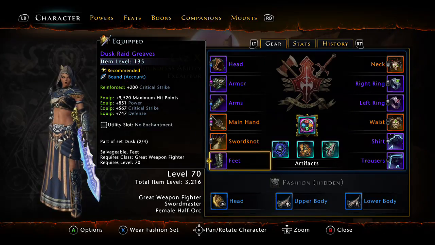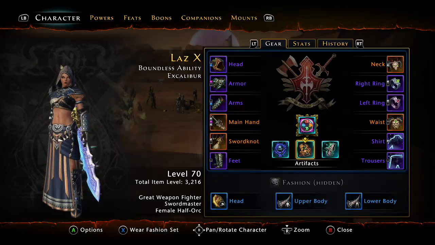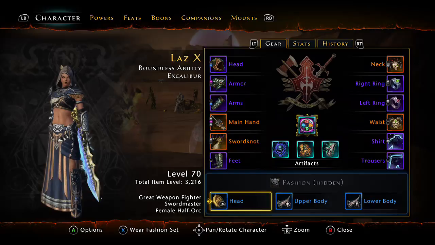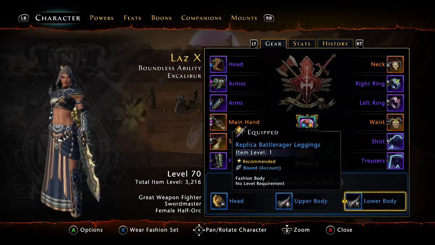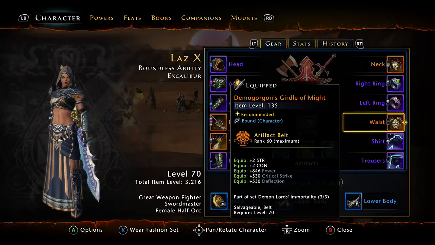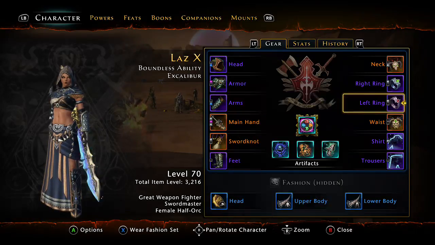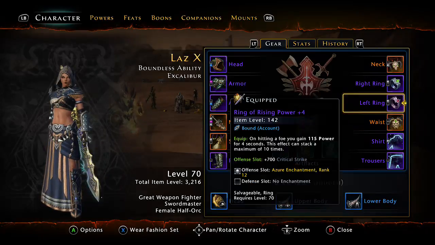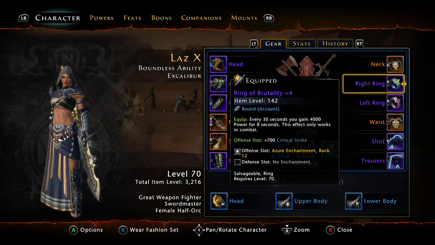Now, I'm still pretty much gonna do the damage of a 4k Great Weapon Fighter. So, you can argue, yes, that item level does matter, or no, that it doesn't. But I'm doing this on purpose. I'm dumbing down my character to make it look like I'm not a 4k great weapon fighter. If that makes sense. If we're all understanding each other here.